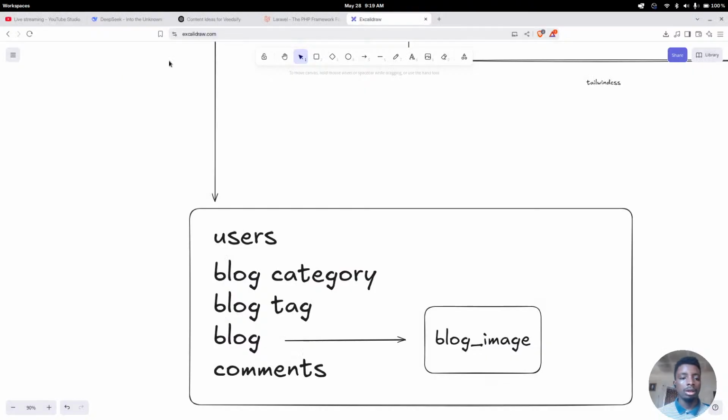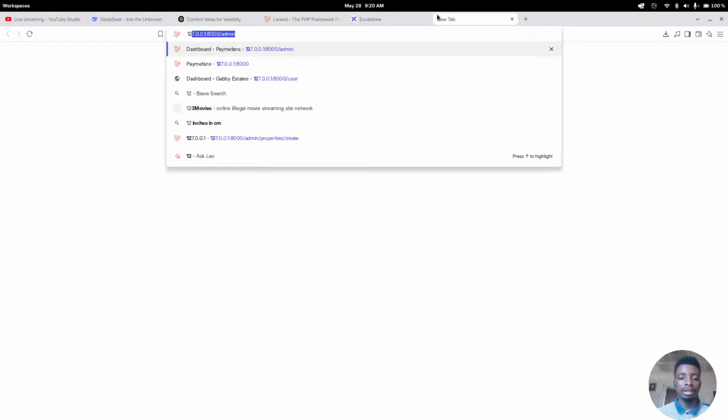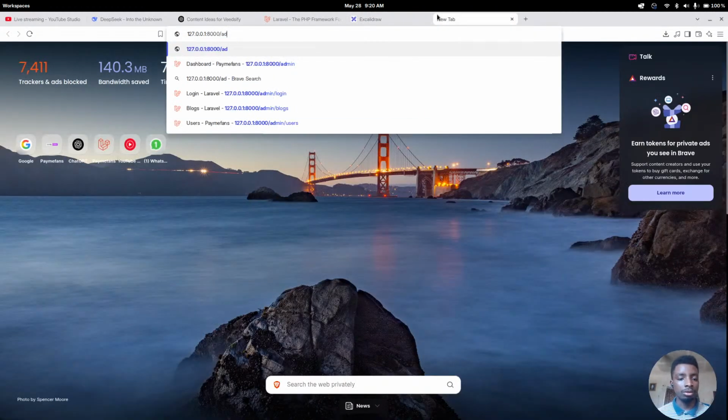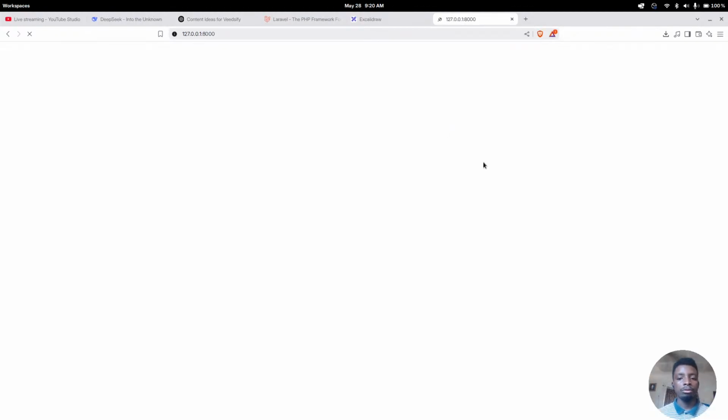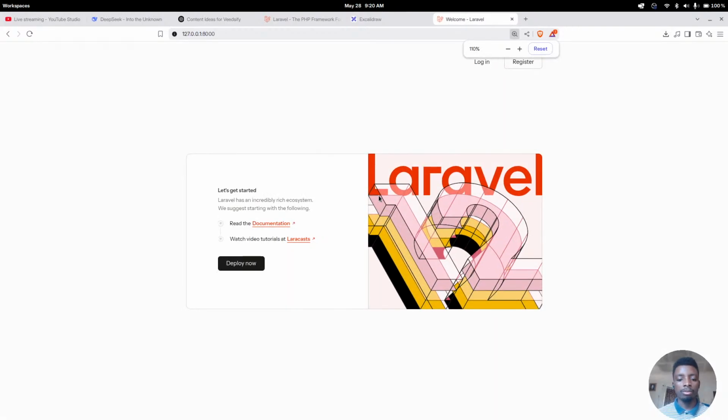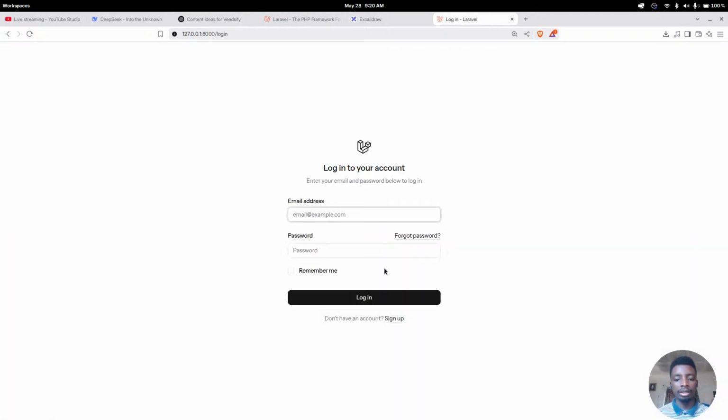Now the php artisan serve command would basically do the same thing, like run or toggle on your development server, as you can see. So when you go over to a new tab and hit the address 127.0.0.1:8000, you'd be greeted with a Laravel page just like this. Now the new Laravel default boilerplate looks a lot better than the previous one. This looks clean, and it also adds a little bit of things like a login page if you want that.